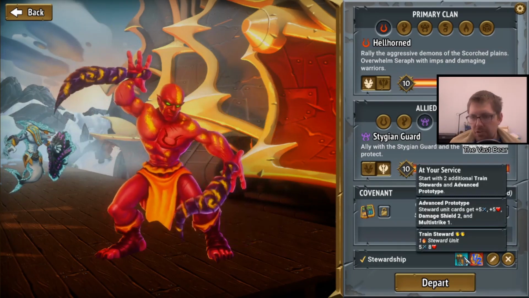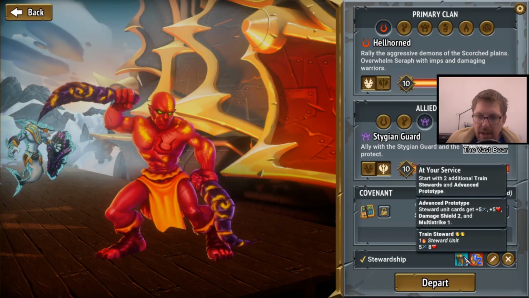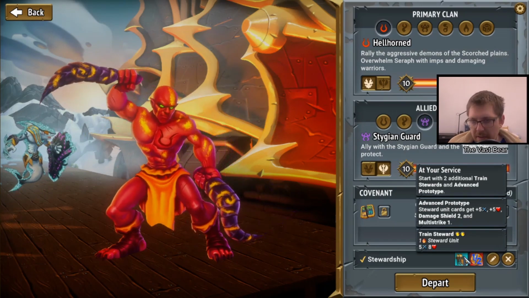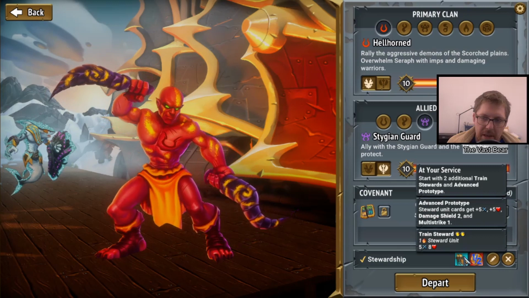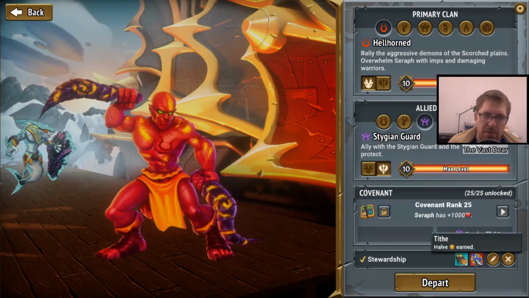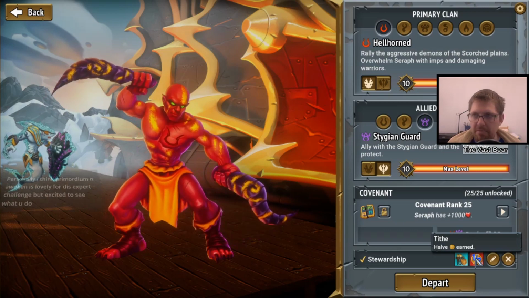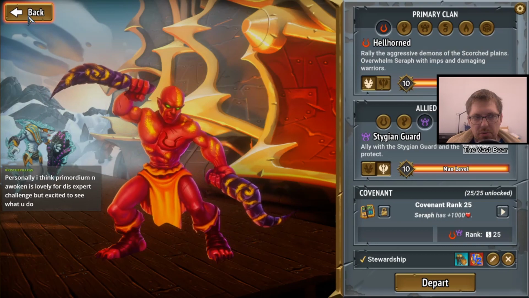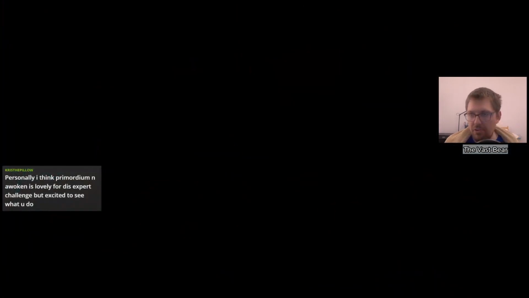You get 2 additional train stewards. They each have advanced prototype, and so advanced prototype means they get plus 5 HP, plus 5 damage shield, and multi-strike. And then all of your upgrades are halved. So there are, I would say, 2 ways to play stewardship.